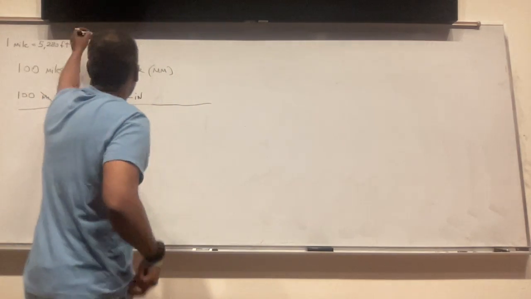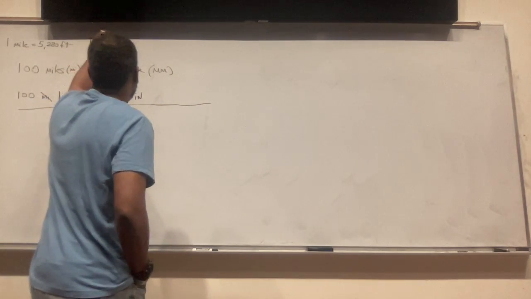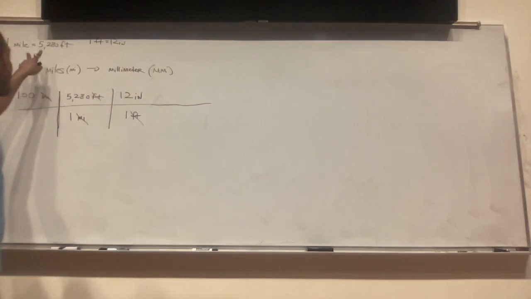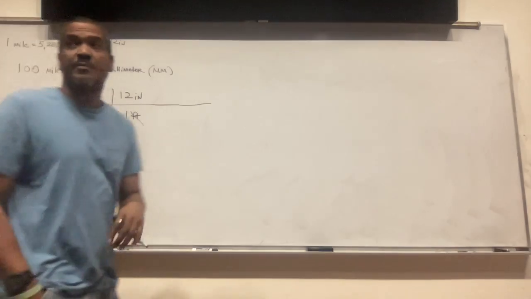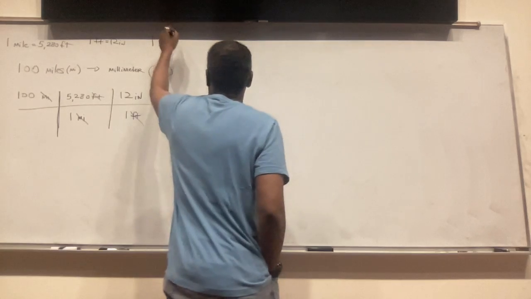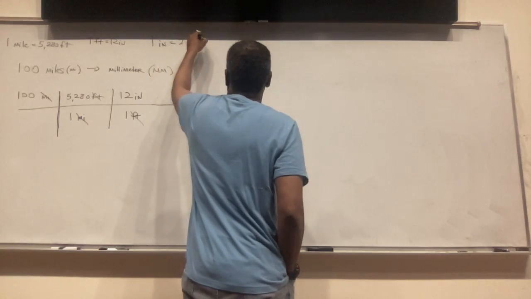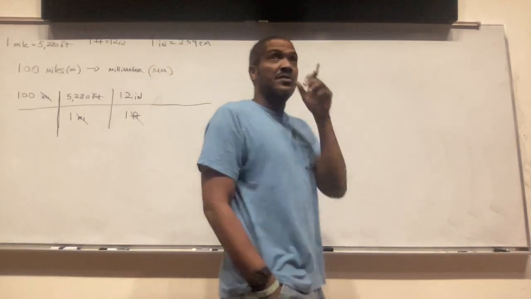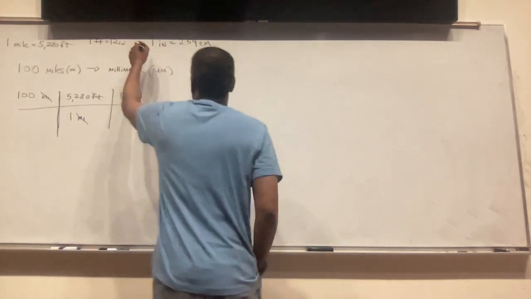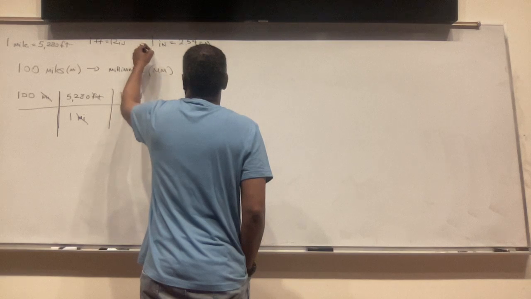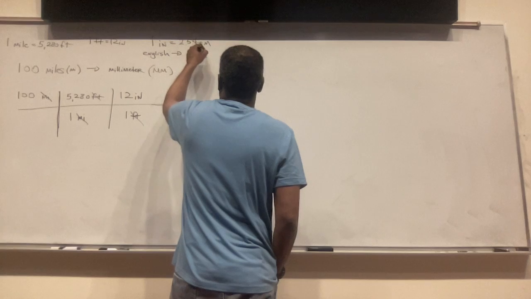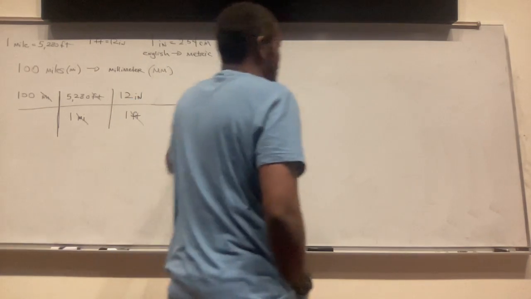All right, and we already said what? We said 1 foot is equal to 12 inches. So we have some conversion factors here, but now we need a conversion factor from an inch. All right, 1 inch is 2.54 centimeters. So this is the conversion factor which allows us to go from English to metric and back and forth. Okay, this is the one I'm looking for.